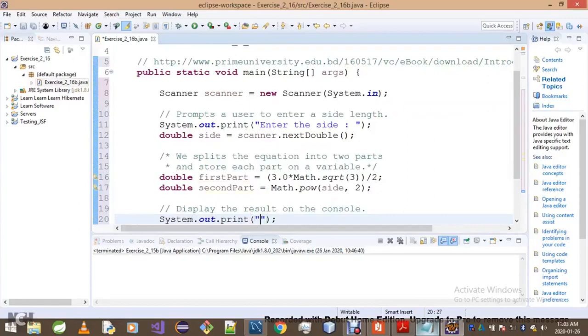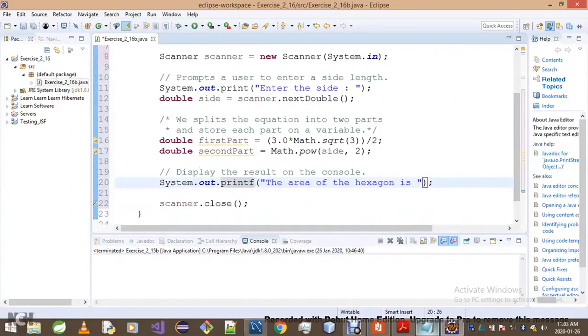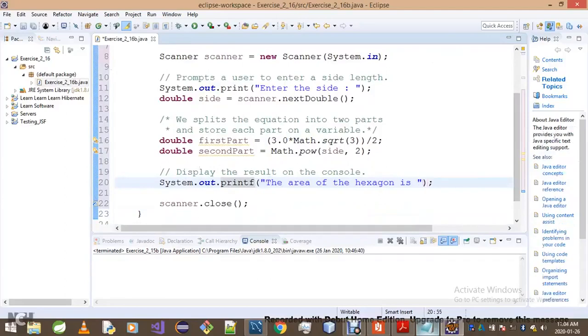Okay, what we simply do is we go the area of the hexagon is, let's use printf so that we will be able to format our output.